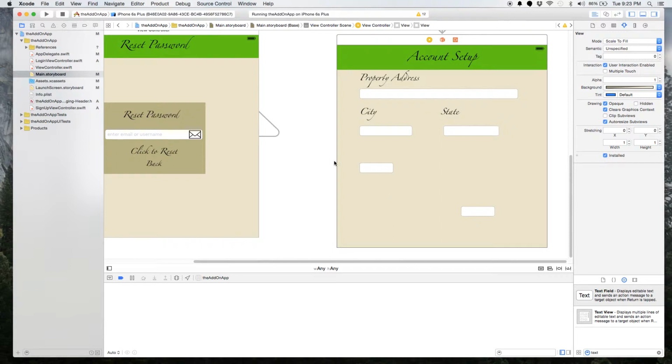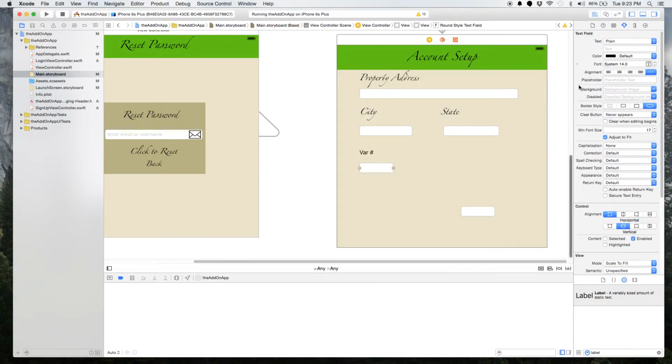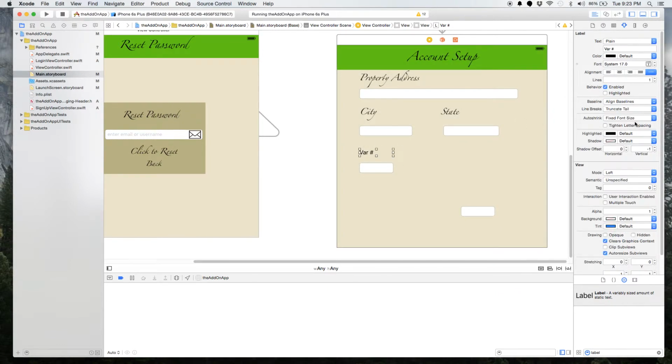We're going to put in a variable number. This is anything you need. I'm just showing you. If you need 3 or 4, keep adding them.